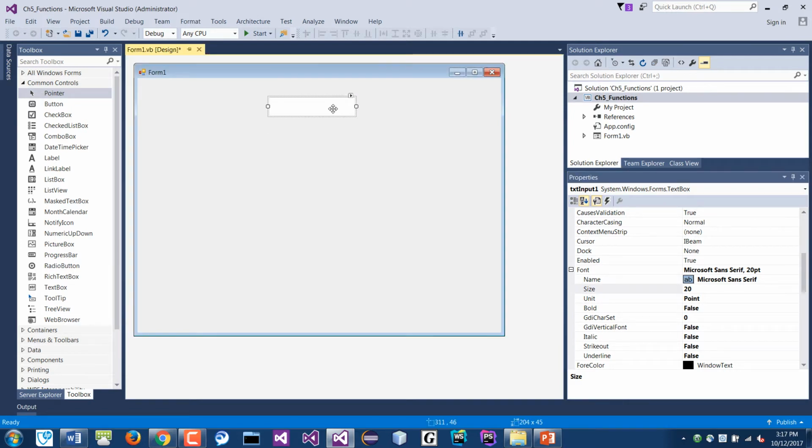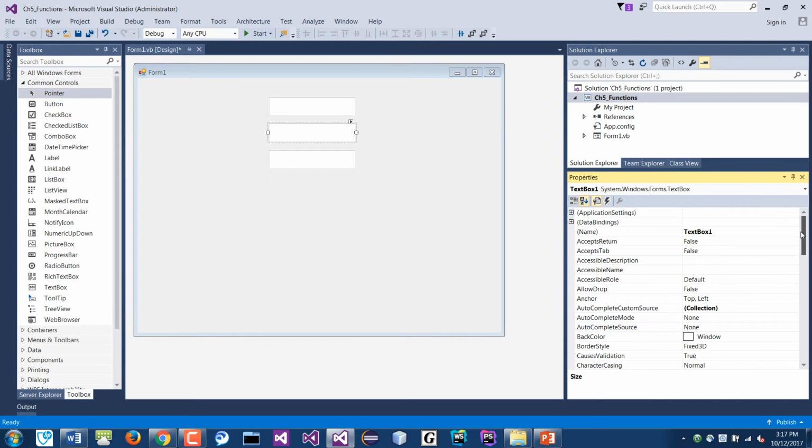Okay, and I will also then just control and drag to get 2 copies. The second box will be just txt input 2, and then txt input 3.